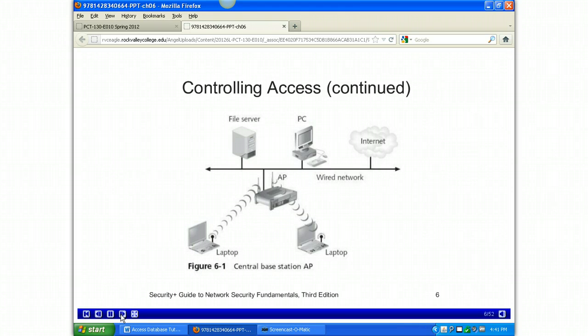So basically you have your server, your network, whether it be home or business, and you have your access point connected to that wired network, and then laptops and mobile devices can connect to that infrastructure through a Wi-Fi access point.